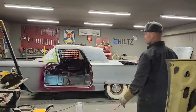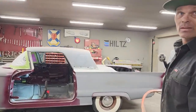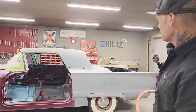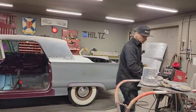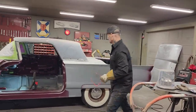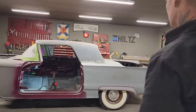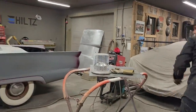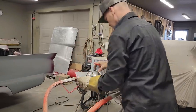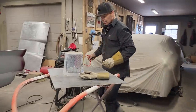I think I like the bucket better. What do you think? Do you like the bigger one better, or do you like the... I like the bucket. All right, she settled with the bucket. I just think that's too big. I think it takes up too much of the roof. All right, I'm going to put the hubcaps down. We have a winner. It's not the taillight. It's not the hubcaps. It's the bucket.